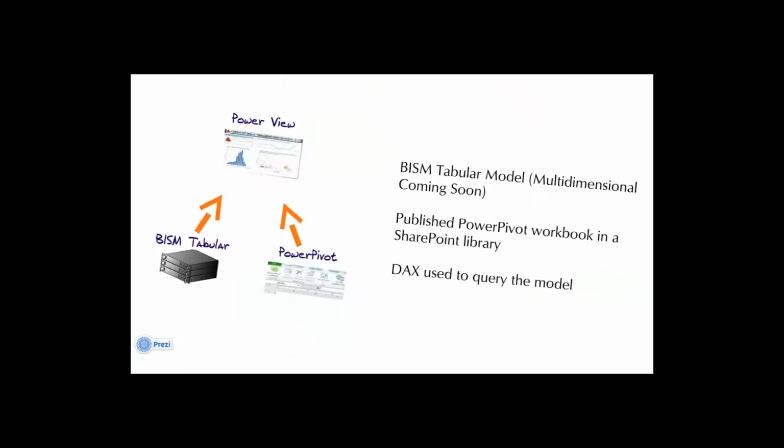Now let's talk about data. So as of right now, there's only two types of data sources that can be used to pull into Power View. One of which is a BI semantic model, a tabular model that you've created. Okay, so this is the new SQL Server 2012 version of Analysis Services. If you create a tabular model, you can then deploy out a data source of a tabular model to SharePoint and then use that to build Power View reports on.